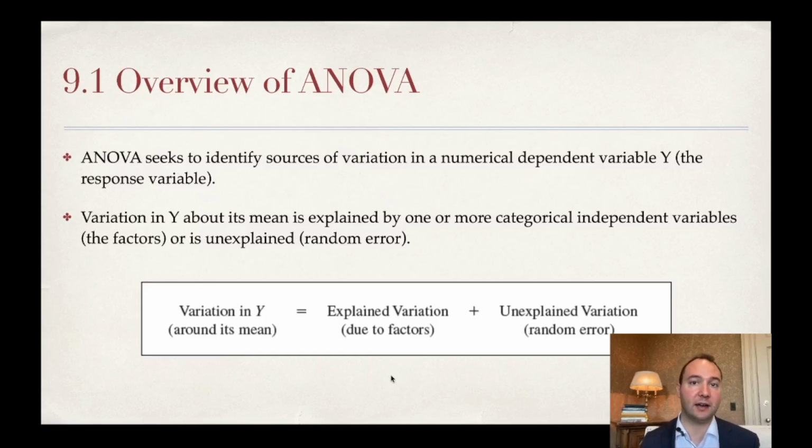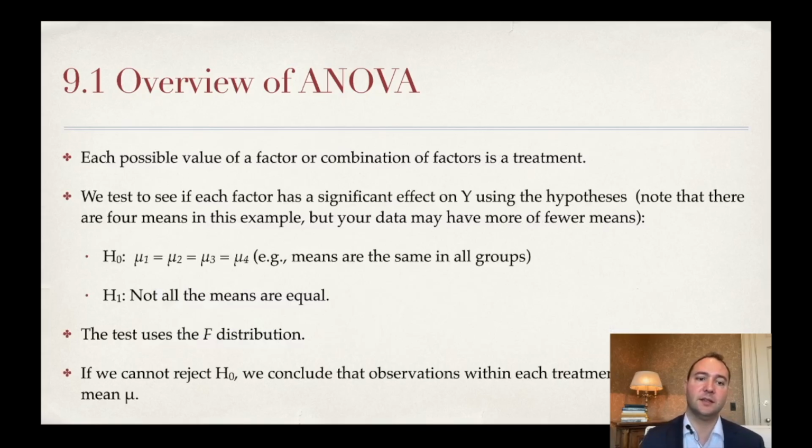There's a lot of factors that affect how tall somebody is, how much they ate, what their genetics are, how tall their siblings or their parents are, right? So we consider these as random error. There's too many of them to include in our model. Okay, so hopefully this gives you a little bit of a better concept of how ANOVA works. Let's look in a little bit more detail.